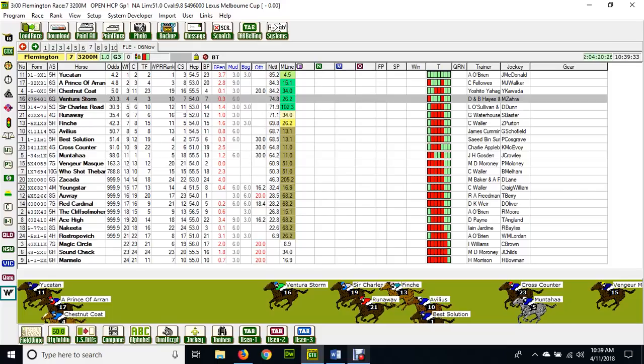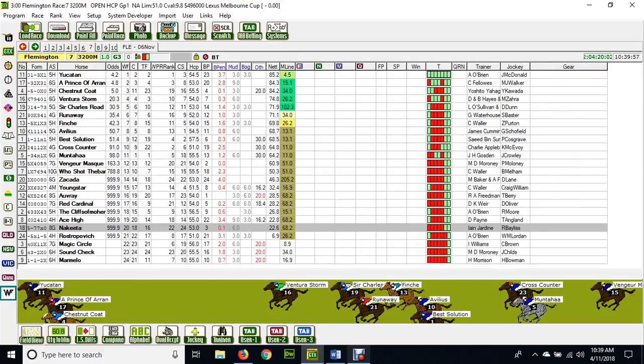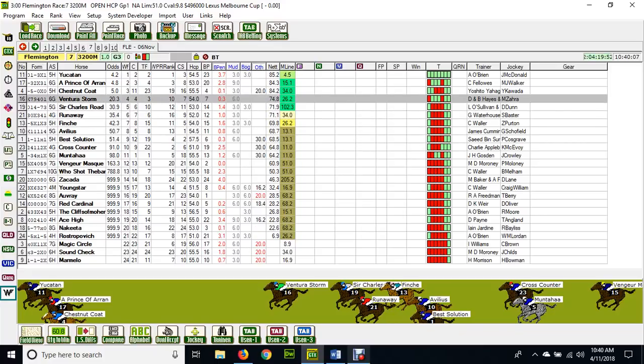Ventura Storm — we could call him a local. His last start was at the Moonee Valley Cup and it was a very, very good run. Going back to last year, the horse was going quite well in the Cup and then it says here 'got the tongue over the bit, no abnormalities' — but in actual fact it turned out there was a problem. He's had an operation on his throat and has improved dramatically since that day. He'll do a lot better this year, and he's also been gelded.